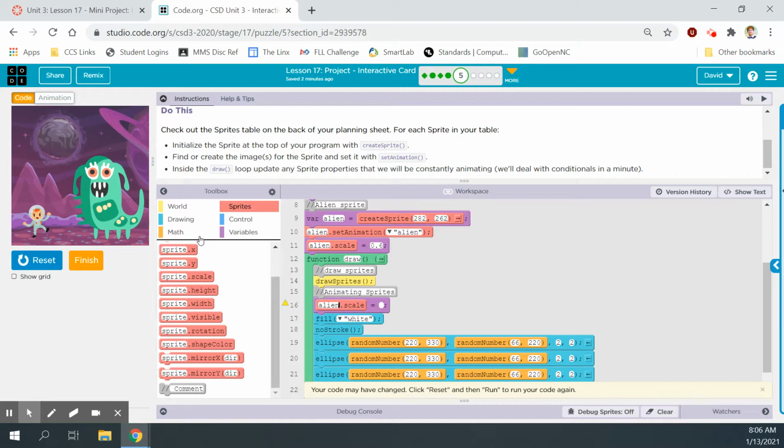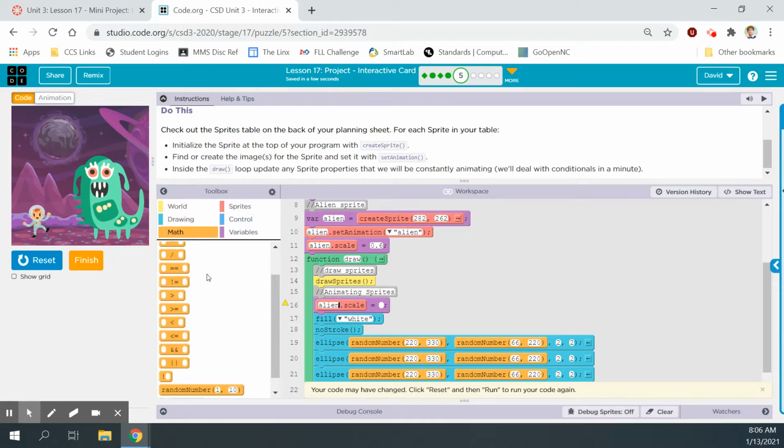I'm going to try the random number block and see what happens if I do. Let's see, what's his scale right now? 0.6, so 0.4 to 0.7.